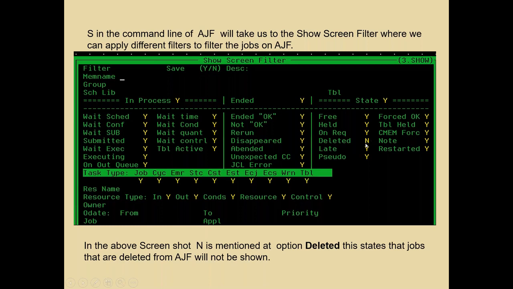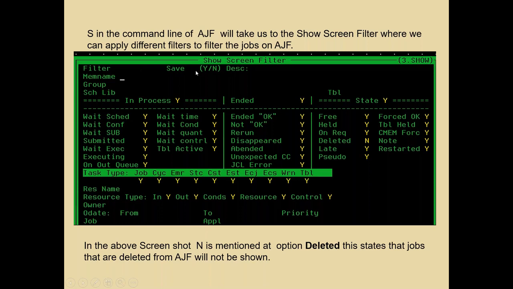So now suppose this is your normal situation and you want this on a daily schedule. You don't want deleted jobs on your daily schedule. So you give N here, and in this filter you give your application name, the first 3 letters of your application followed by FL1, and you give Y here.